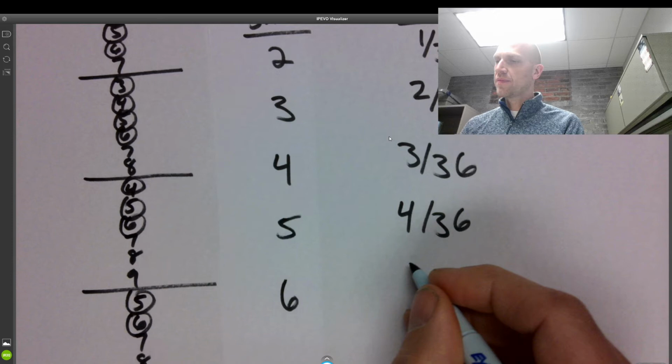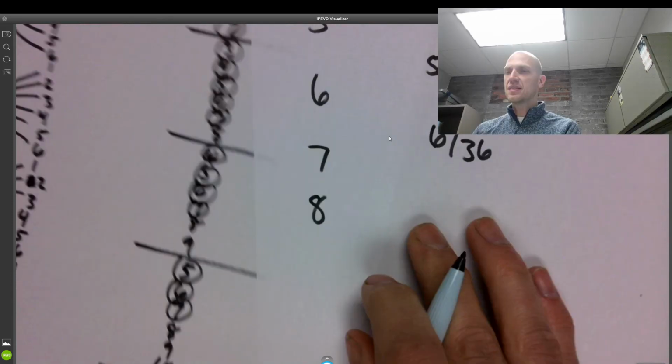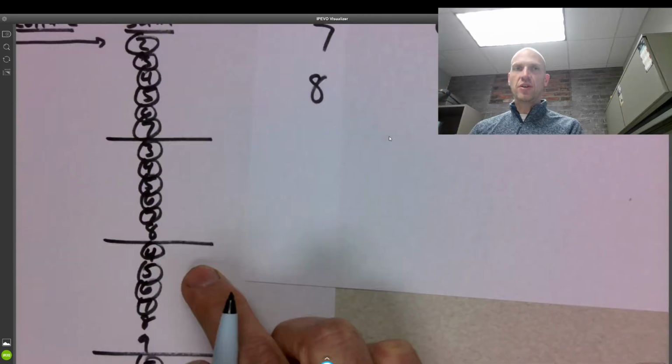And now we're going to talk about the outcome 8. Well, there's no 8's here, but there is one 8. 1, 2, 3, 4, 5. So now it looks like it's starting to work its way back up. 5 out of 36. And I bet from here you can kind of see the pattern.